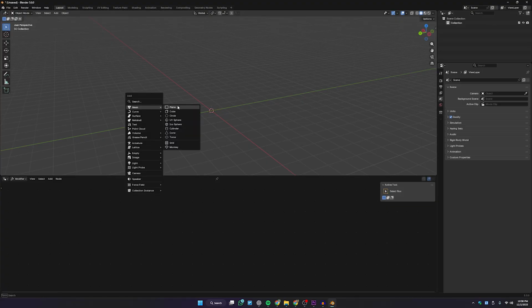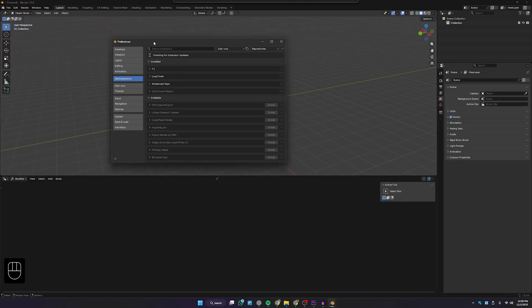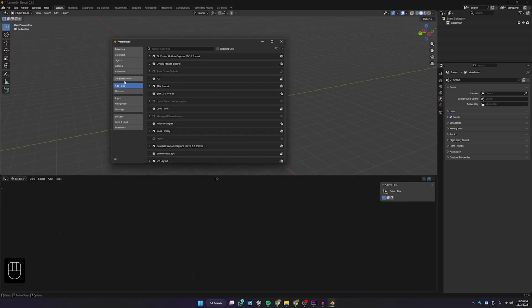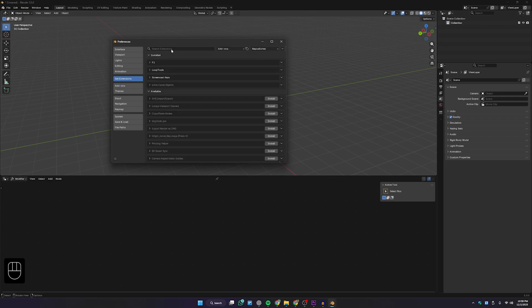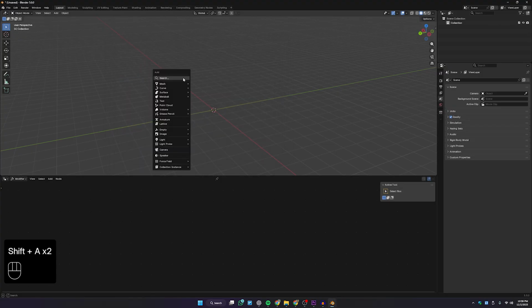By default you can find a spiral path under your default adds, so I have to go here and under the preferences you have to add the spiral path options. It is not in the add-ons, but you have to go into the get extensions and then find extra. Right now extra curve objects is the one you have to install. In my version it's already installed, so you have to install it in order to get the spiral path. Right, I'm going to close down this window and then look for the spiral path right here.